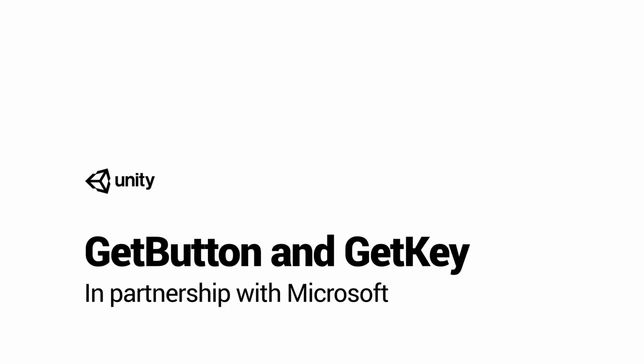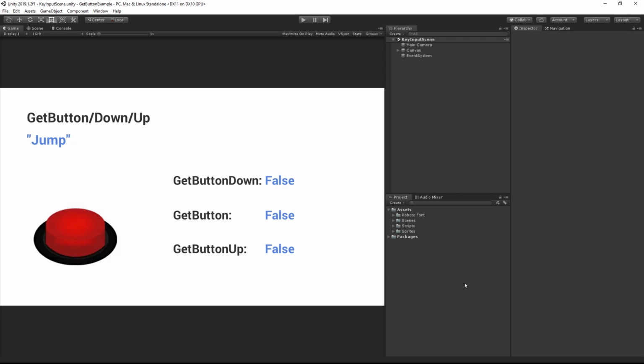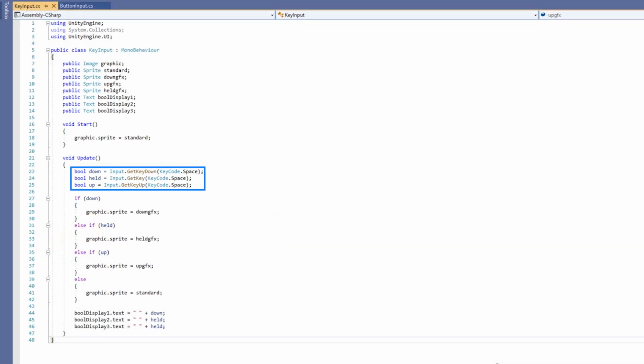In Unity, GetKey or GetButton are ways of receiving input from keys or joystick buttons via Unity's input class. The core difference between the two is that GetKey specifically names keys for you using key codes. For example, the spacebar is represented by keycode.space. This works just fine for keyboard, but it's recommended that you use GetButton instead and specify your own controls.